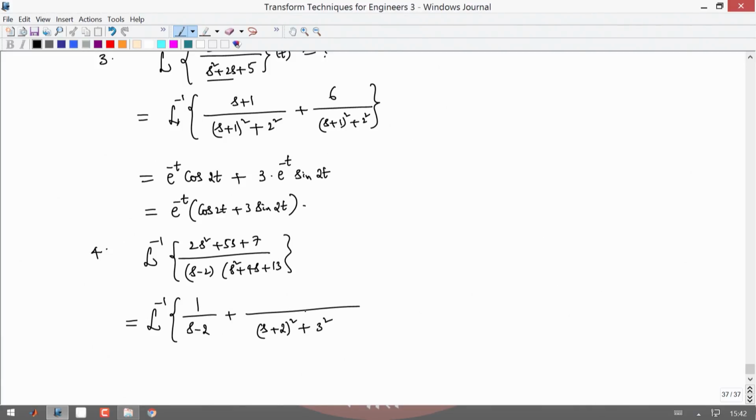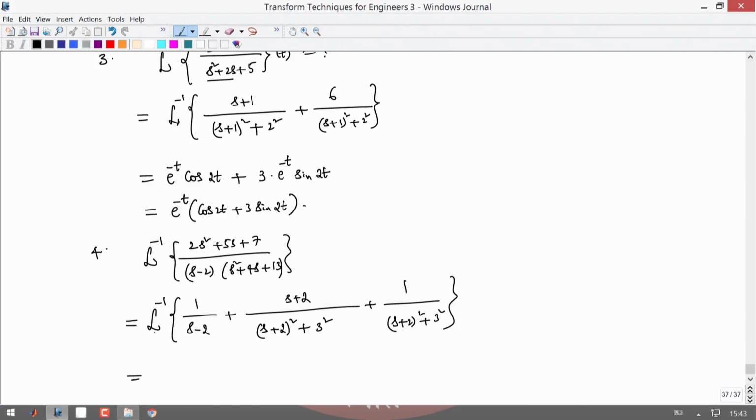If you do the partial fractions for this, in the numerator you may end up with something like a, and b s plus c, because you are considering this as a square. This is how you calculate using partial fractions. You will see that a is 1, b is 1, and c is 3. Because of s plus 2, I write s plus 3 as s plus 2 plus 1, and that 1 over this one I am writing separately.